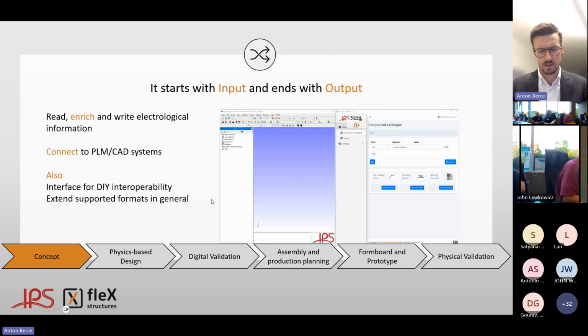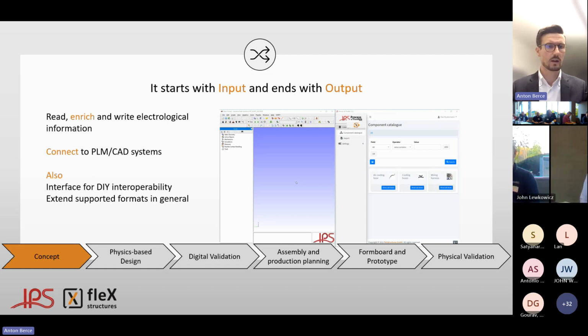That means there will be a clear interface that we deliver with the software, so that OEMs, or OEMs supported by us or fleXstructures, will be able to create custom interoperability with your systems. Because I know PLM systems can look in any type of way at a given OEM site, right?